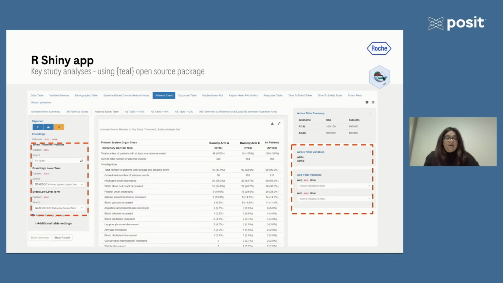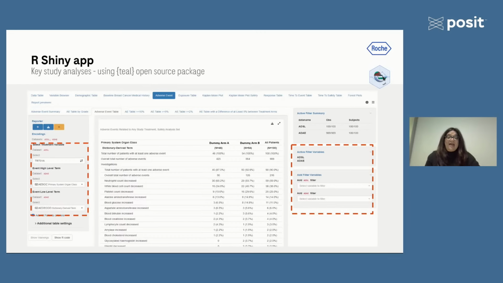On the right, there's a filter which allows us to filter the output itself on a particular data point of interest. So for example, if we wanted to produce a summary table of adverse events by region, we can then use the filtering on the right to achieve that.